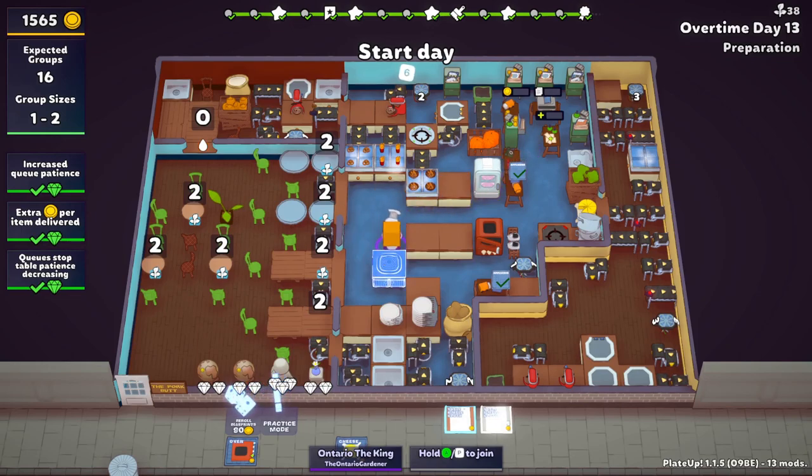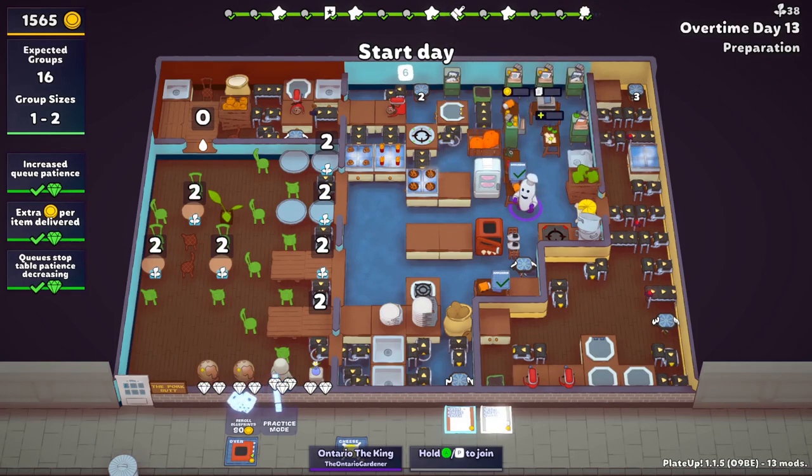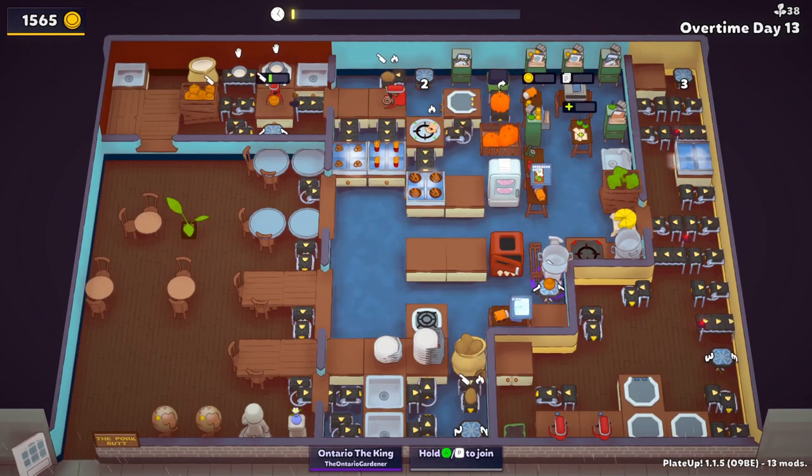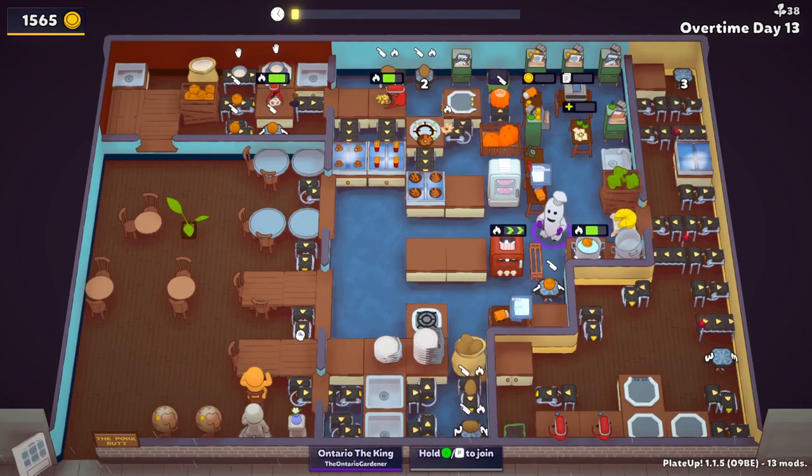What we're going to do with the potatoes is we're going to have the potato sack there. I think we'll have to just make the potatoes to order here because we don't have a safety hob - we have one safety hob and that's it, which stinks. Safety hobs would be great here. Upgrade this to try to get metal tables. These are just going to copy because we have a portioner - portioner, combiner - and that's all we really need. I've got to wait for our onion to come through, onion done, pork - cut that on.